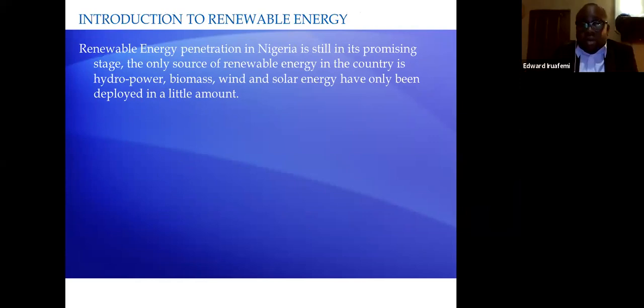A lot of countries have gone way beyond using oil to generate light, they have all gone into renewable energy. Like the likes of Finland now, most of the activities out there are running on solar platforms, with electricity being generated by solar and wind. And it has brought a lot of carbon monoxide down from the environment.